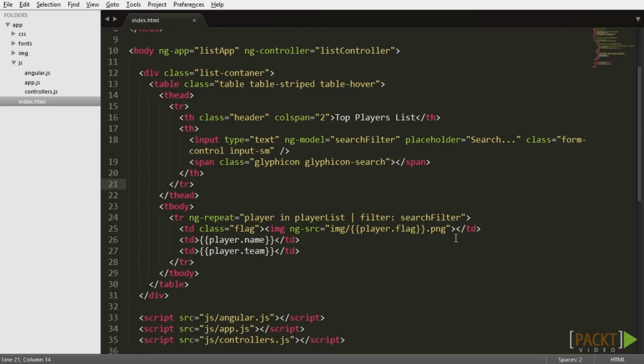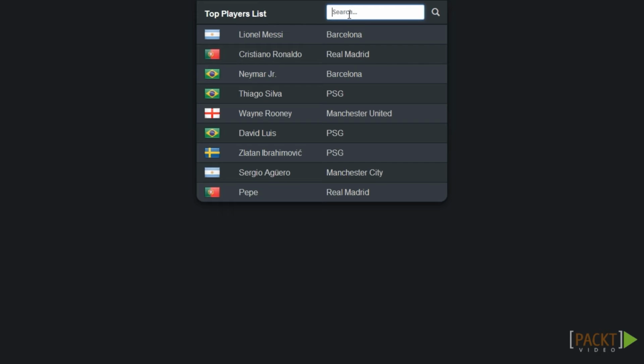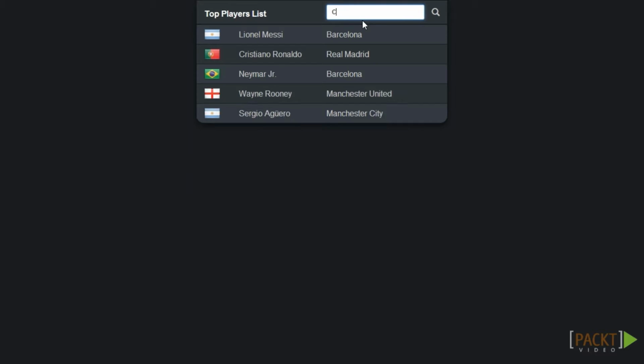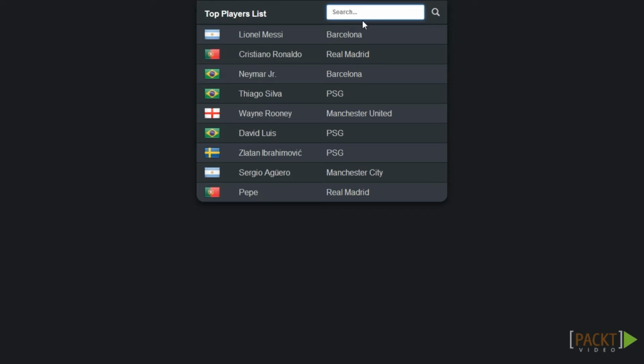The reason it is called two-way data binding is because the binding works both ways. The same way it automatically updates your templates, it also updates your values in memory. For example, here we're using the ng-model directive to bind the value of the search filter variable to the input we see here. If we update the value of the variable in memory, the input also gets updated. But if we enter a value directly in the input, the value in memory is also updated.